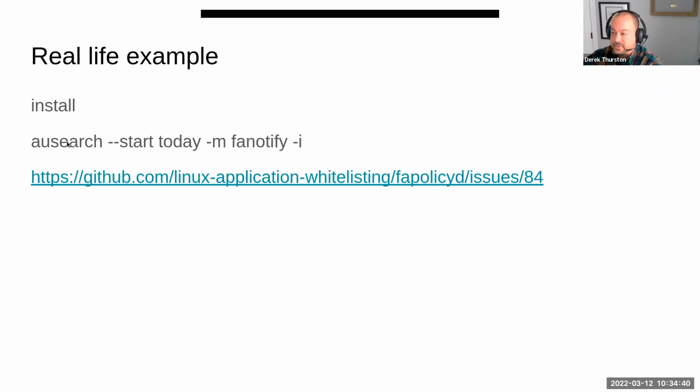One of the ways to search for these events, this is the way that's supposed to show you what's going on, that you're asking about, John, is the audit search, ausearch. You can list fanotify events. Right now on my system, I just get nothing, doesn't matter what happened. This is the way you're supposed to be able to see what's going on. But I've also put the open issue on GitHub that's there with this if anyone's interested in diving into it a little more.